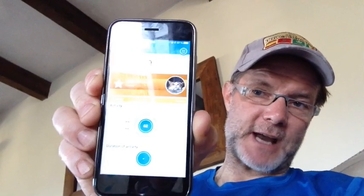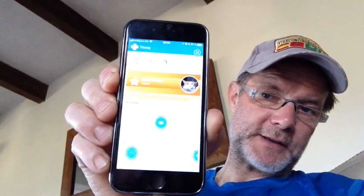So you just get like a dashboard. If you can see that, okay, you get a dashboard, and the dashboard gives you your daily figures, your weekly figures, your monthly figures, and if you go online on VitaDoc and log in, you get a much bigger picture with a lot of graphs and everything else.